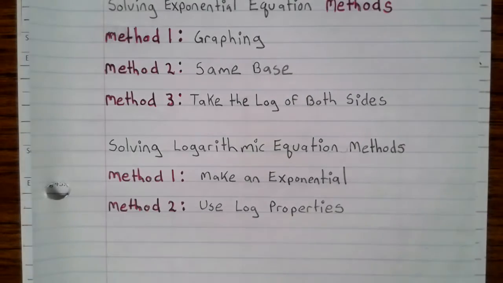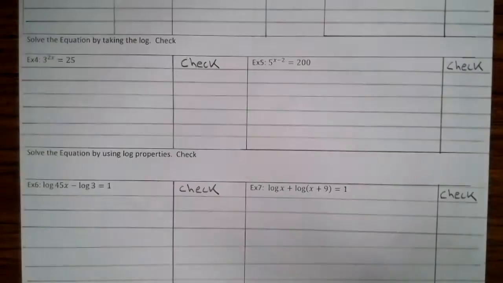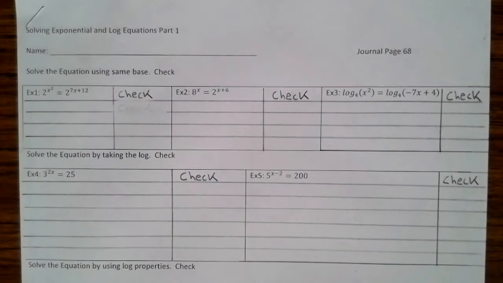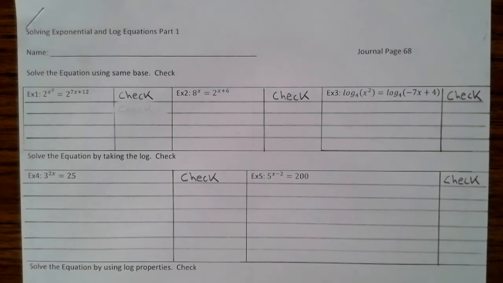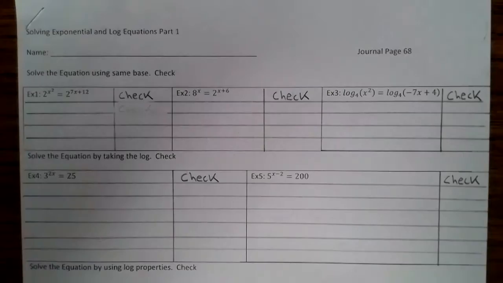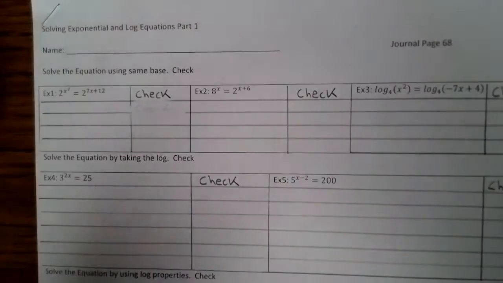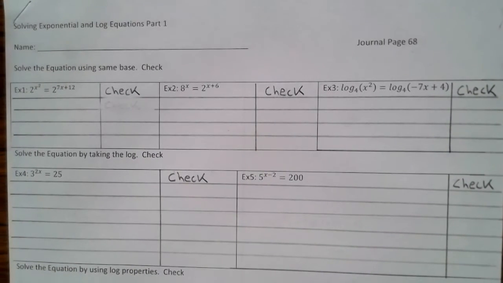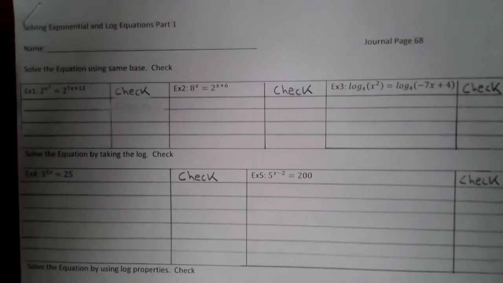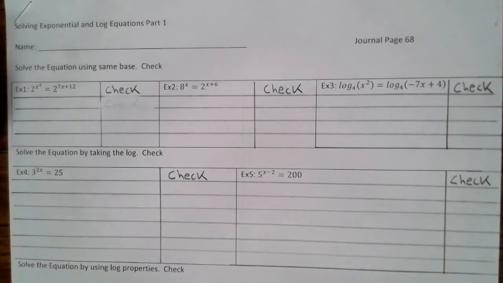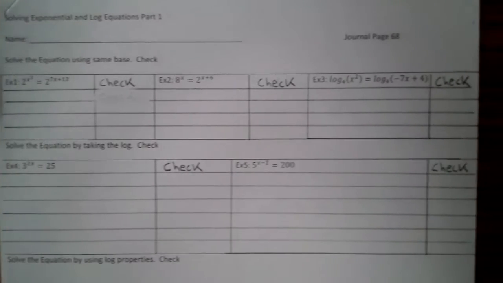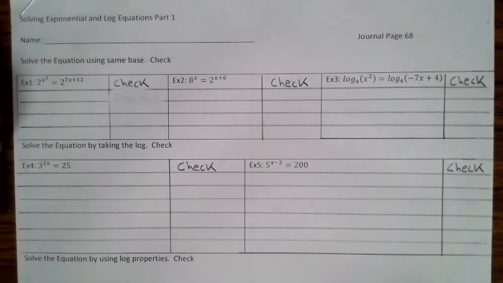Okay, if you would, update your notes. Now your notes are updated, let's take a look at the examples. Okay, solve the equation using same base and check. Okay, now here in example 1, let me move the camera down just a hair. There are some camera adjustments, sorry. There we go.